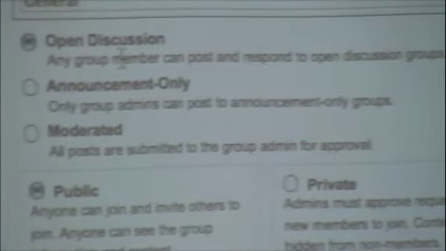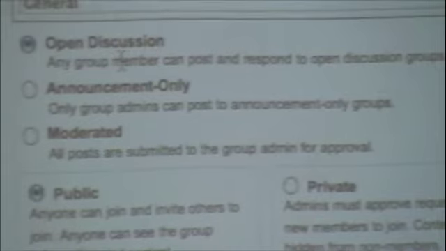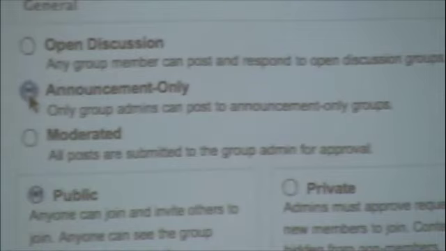Announcements only. This is usually used by administrators like yourselves, whether school administrators or group administrators for a student-based club or organization. It is a one-way street of communication. If you are a recipient, you won't have the ability to respond. A practical application would be in the University System of Maryland, where one of our schools was able to replace a very expensive standalone SMS alert platform with Regroup. We use the exact same SMS technology, but we offer, as you'll see later in the demo, many more options. And aside from that being a shameless plug, that is a way that you could practically use an announcement-only group.